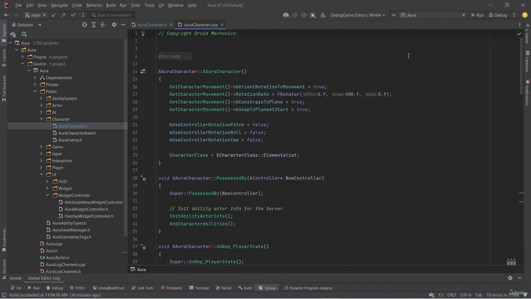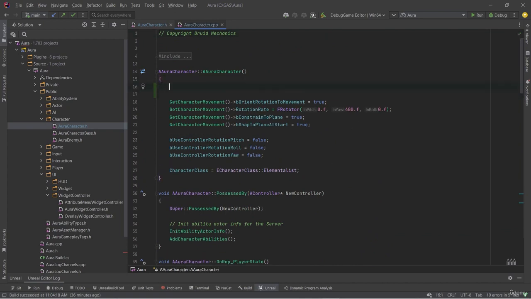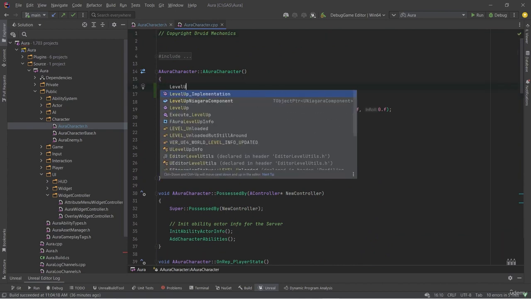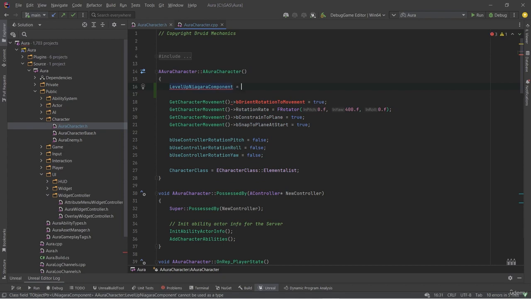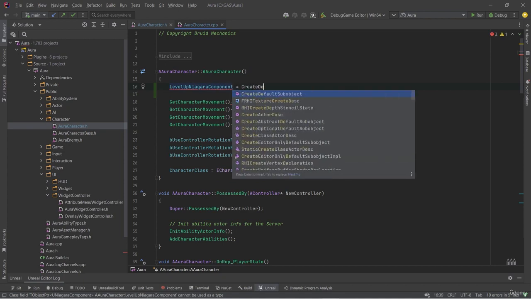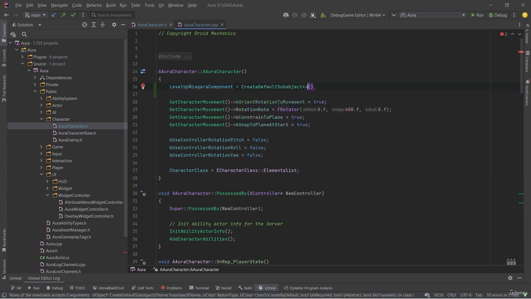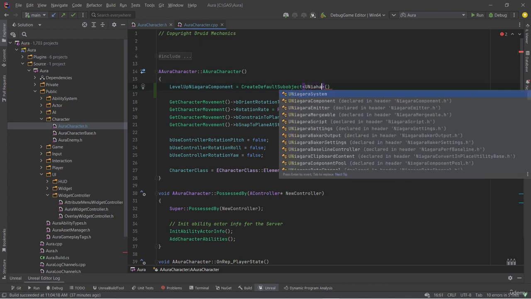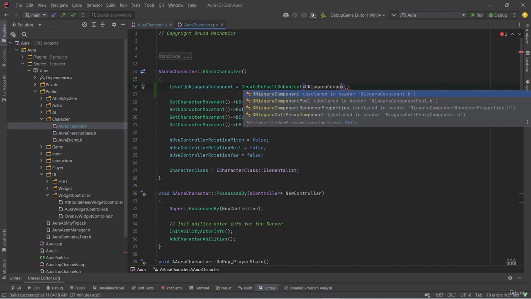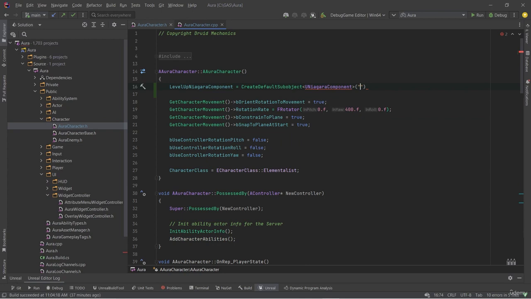So up in the constructor, at the very top, I'm going to say LevelUpNiagaraComponent equals, we're going to use CreateDefaultSubobject with NiagaraComponent, and I'm going to just call this LevelUpNiagaraComponent.